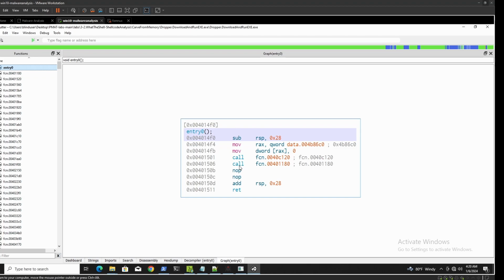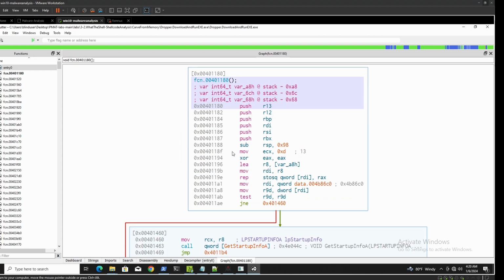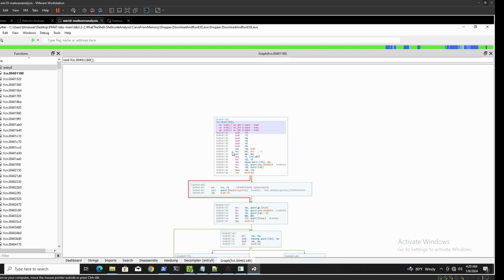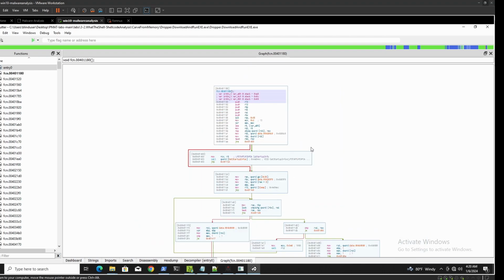So we will go to the last function here. When you double click, it will go to that location. So this is about C runtime.